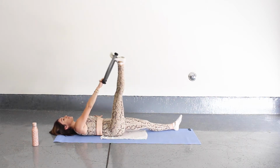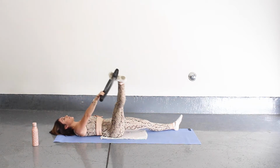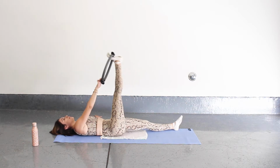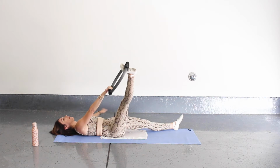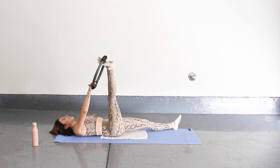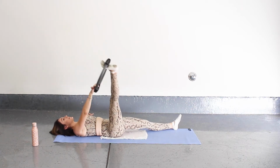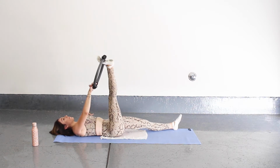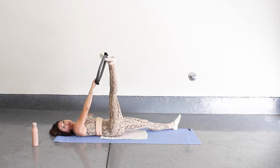So remember, they were the smallest little circles because our ring is not going to allow us to get full mobility here, and that's totally fine. We're just warming up that ball and socket. Try to keep everything still. We're not rolling all over our mat. Everything is nice and steady. Pelvis is nice and steady, lifting up on that pelvic floor for 2 and 1. Let's reverse the direction.